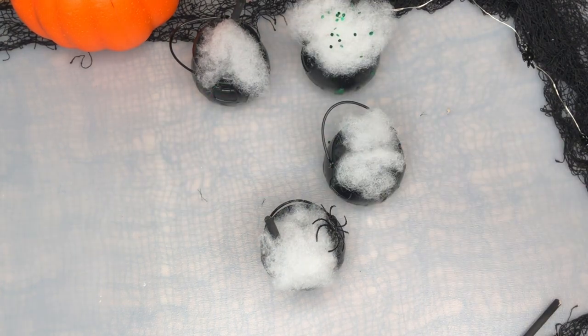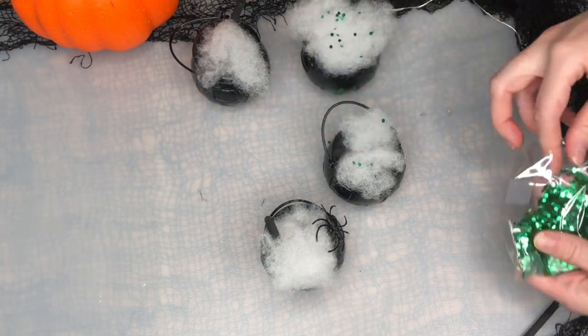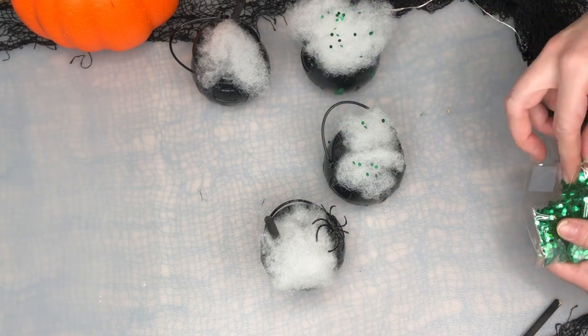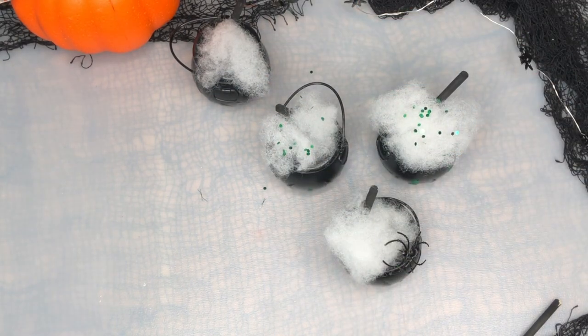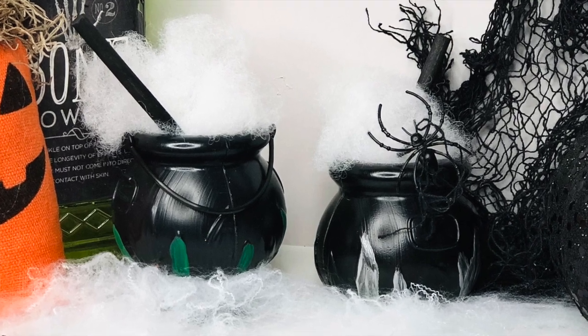So I added that to two of the cauldrons, and on the other two, I took these green sequins and I put them on top of the bubbles so it looked like a magical potion was brewing.